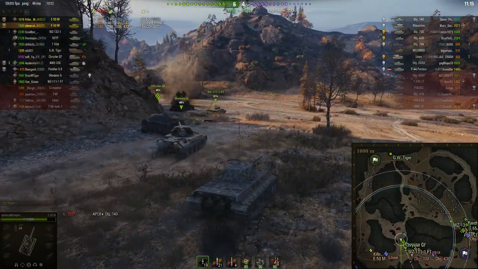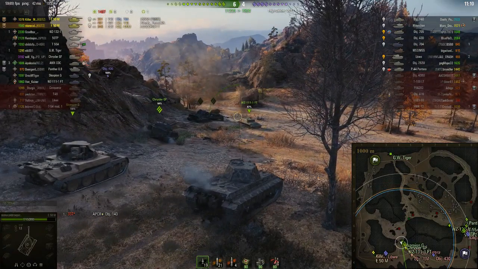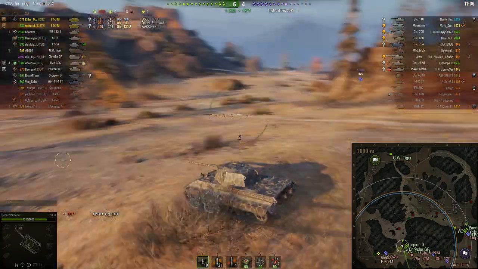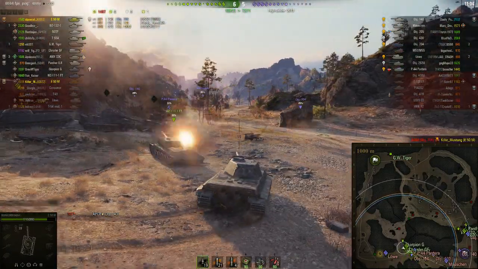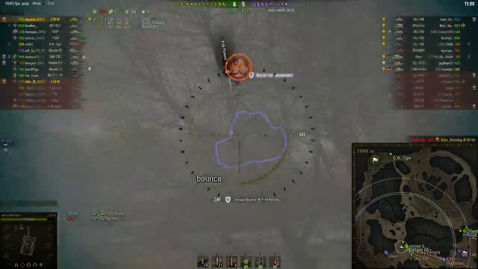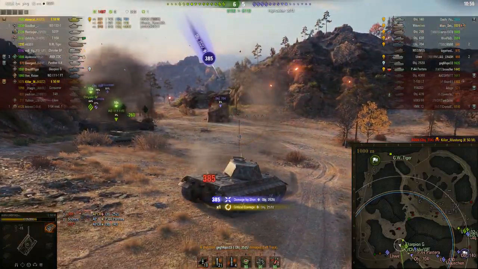Stone Cold is still pushing off there. He's not really pushing forward. He's not really pushing back. There, the Lowe shot. And the 704 takes out Killer. Unfortunately, kind of figured something like that was going to come.